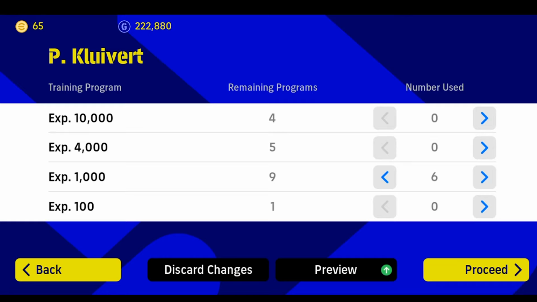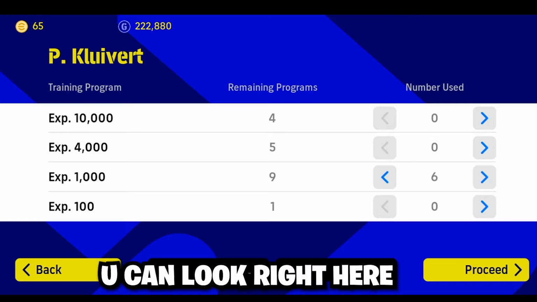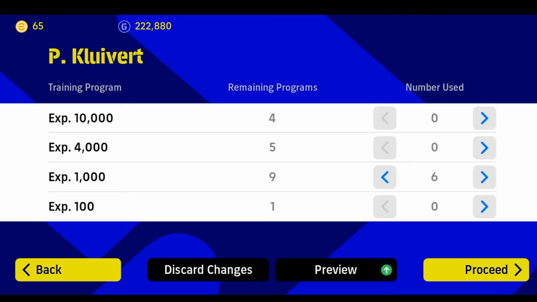Alright boys, if you're wondering what training program points are, they are points that level up your player to his actual max level. How you get training program points is by releasing players. If you release a 5-star player, you get over 10,000 program points, only once, right? If you release 2 five-star players, then you get 20k. If you release 4 players, that's like 40k.